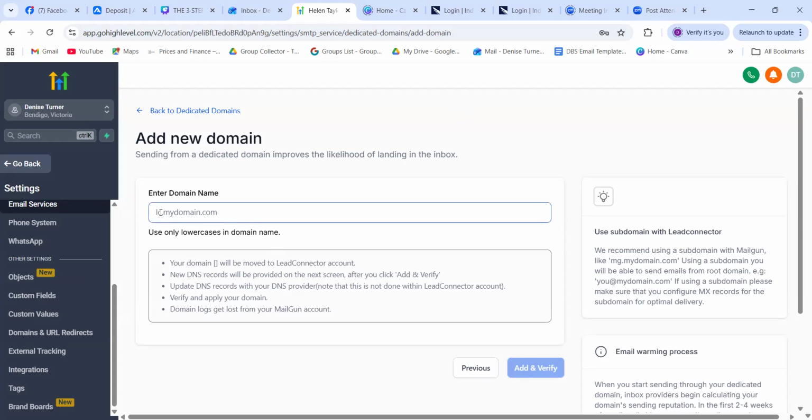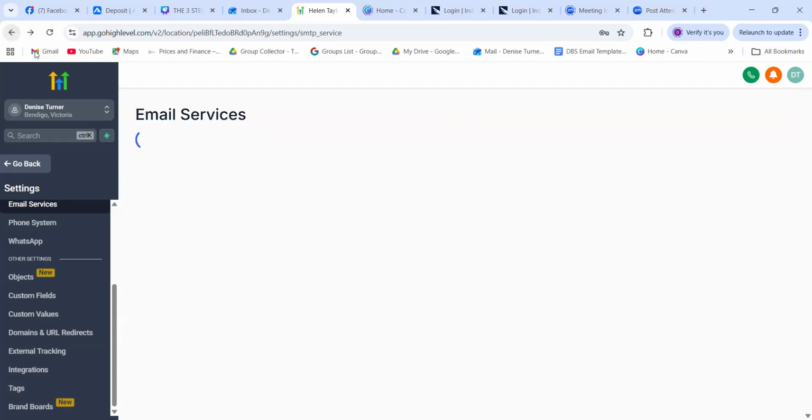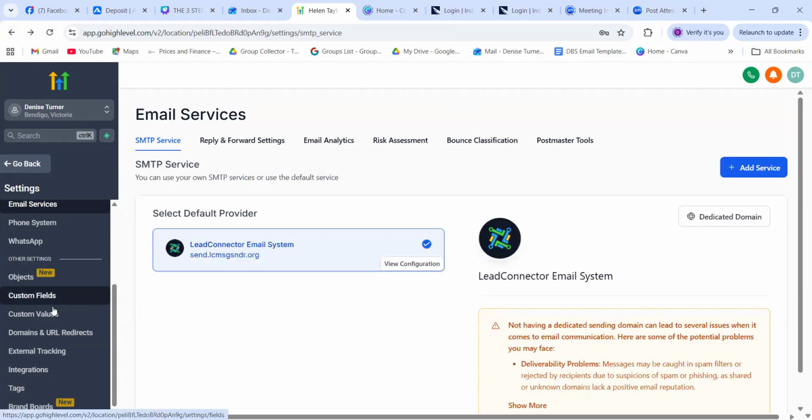Use subdomain with lead connector. Actually, go back to dedicated domains. Just scroll down a little bit.